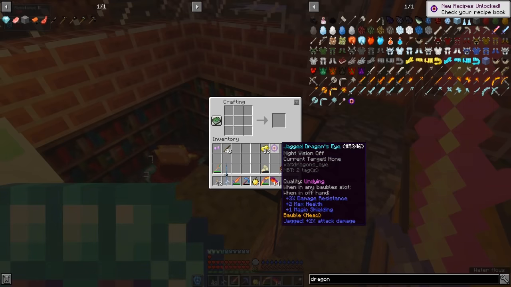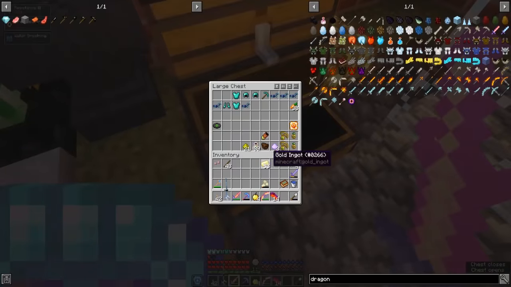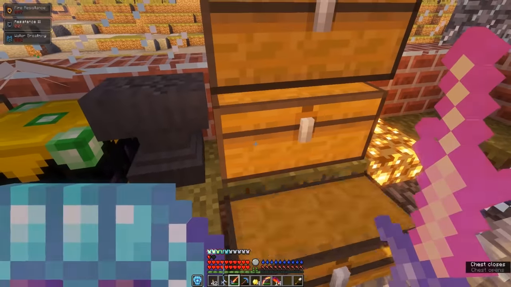Yo! That's a pretty good quality too. I cannot lie. That's beautiful. Undying, jagged dragon's eye. Permanent fire resistance, and we can choose any ore to see through walls. We finally did it. Oh man, I'm so happy we finally have that.